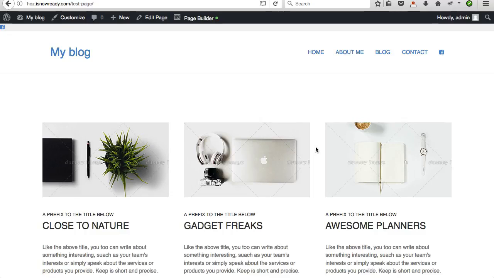So if you've already invested in Beaver Builder, you already have the page builder, then this is the next step. This is what's going to give you a library of fantastic modules and sections and templates, of course, at your fingertips. So you'll find the link to the website where you buy this. It's called Ultimate Beaver. It's the ultimate add-on for Beaver Builder, and it really is.